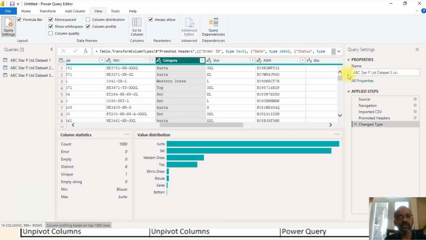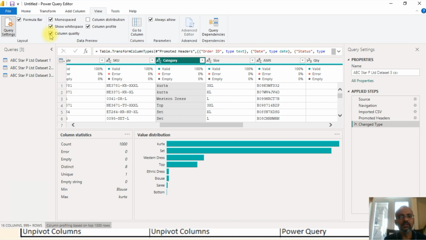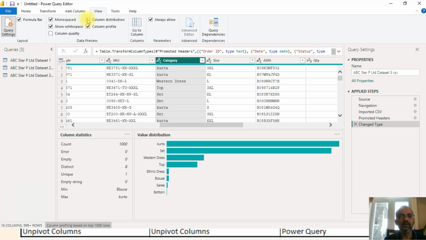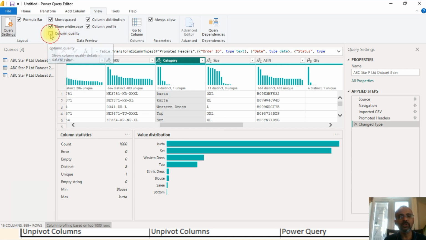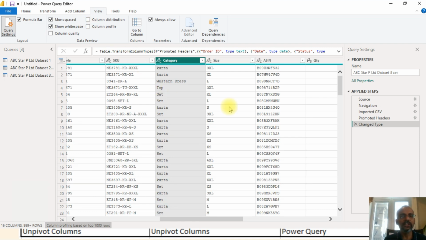There are various things where you can find out the unique or distinct data in the data set. Also the quality of it, right? So quality is this, where you know the error. The error option can be used in Excel for this. Similarly, column distribution is here where we find the distinct and unique. So these are the important aspects when you are working on data. Once you have uploaded the data set, immediately go to the view option and do this analysis. Very essential. Clear? I hope it is very clear with these concepts.